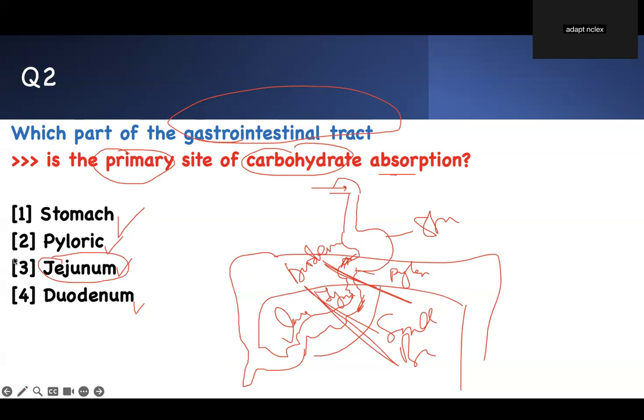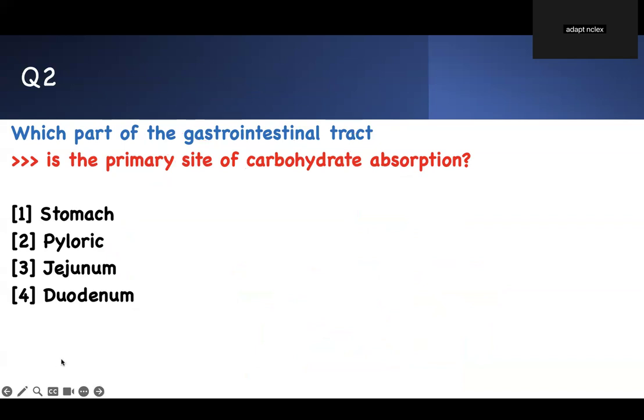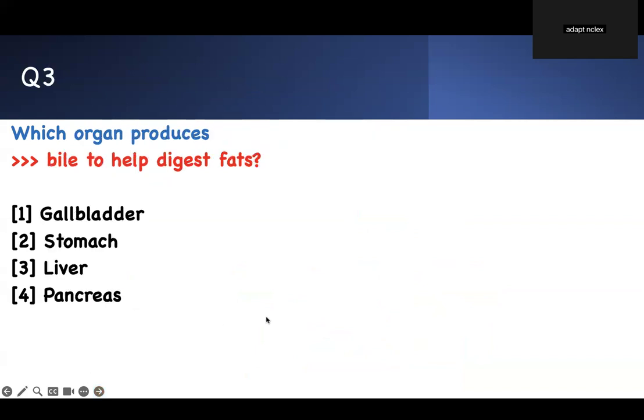Like I said, it's just content you're going to use, but don't let them trap you. Same thing, bile to help digest fat. Which organ produces? The keyword is produces, not storage. Produces. Okay, we are not dealing with storage. There are 2 things that help with fat digestion. It's the liver and the gallbladder. Stomach does not help in terms of all the chemicals, the enzymes that are needed to help with the what? Fat digestion, right?